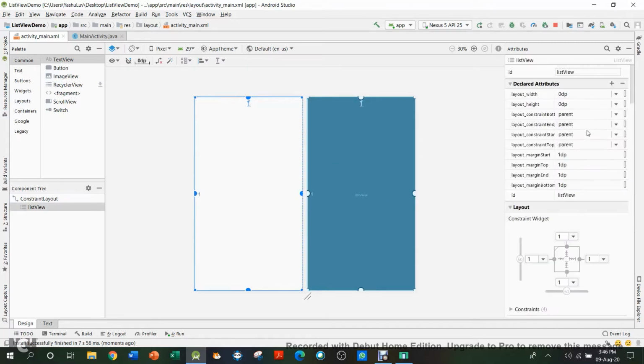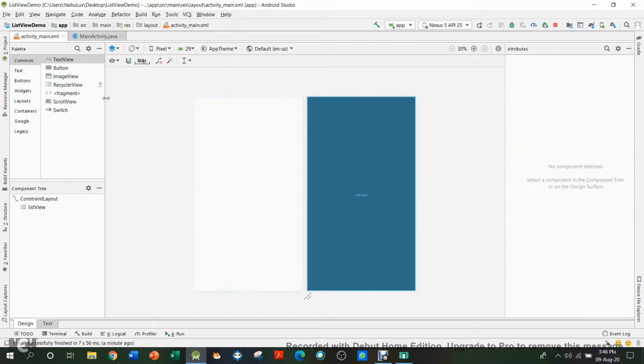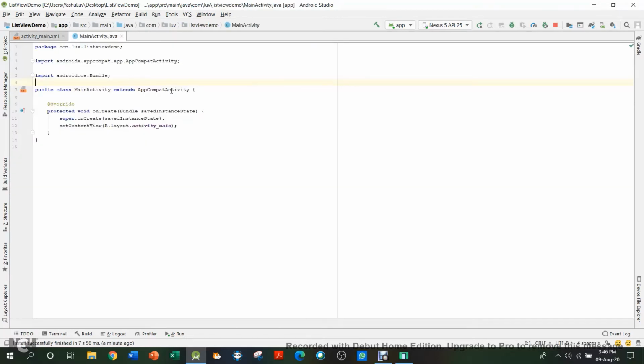If you had kept a random thing, for example layout width as 200 or 300, which is the width of this phone, and height as 500, then it will only be applicable for this phone, which is the Nexus 5. But if you want it to work for any phone, then you have to use match constraint. Okay, so that is that.